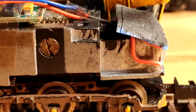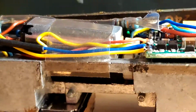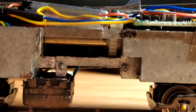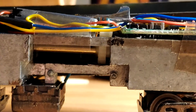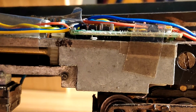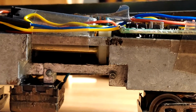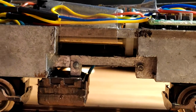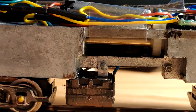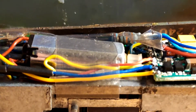And what I've done is, you'll see it in a second, there's a prop shaft running all the way along underneath, well, worm to worm, underneath the motor there, you see it? This is a good way of knocking the speed down on the locos. But in doing so, you're raising the motor up, which isn't great. Now, you could put the motor below that shaft, but I didn't. I was just getting patient for the post, so I was waiting for a Coreless motor to arrive. That's why I put this thing in there.